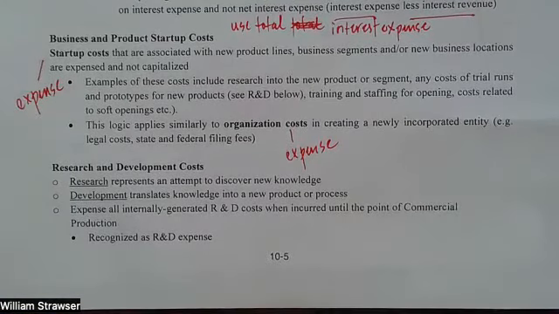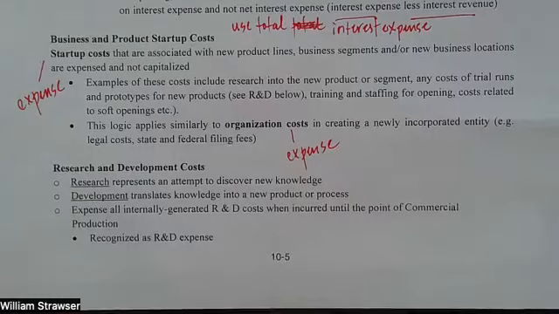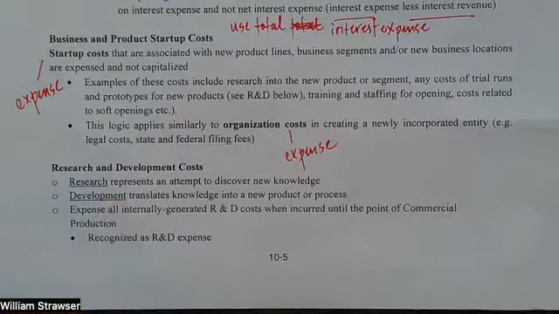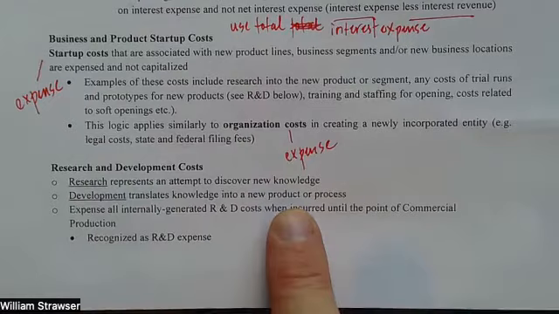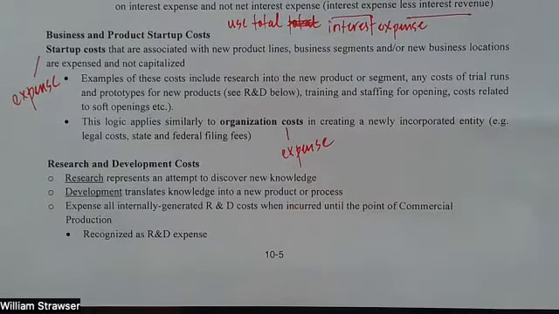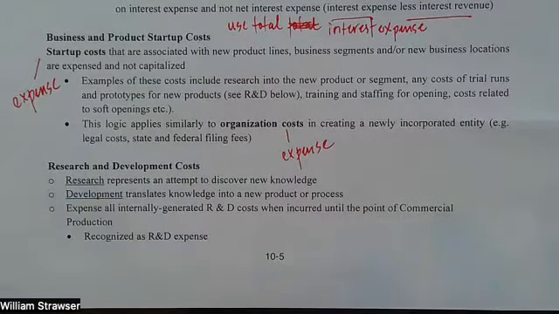So, you got two pieces really, and the fact that it splits into two is only truly important in an IFRS international world, because they draw a slight distinction between research and development. But research, of course, is an attempt to discover new knowledge. We're thinking things through, hoping to have an idea that's worth pursuing. Then development takes that knowledge of, oh, here's this idea I want to pursue, let's bring it to fruition into a new product or process. So under GAAP, everything R&D, whether it's in the research phase or the development phase, it's expensed.